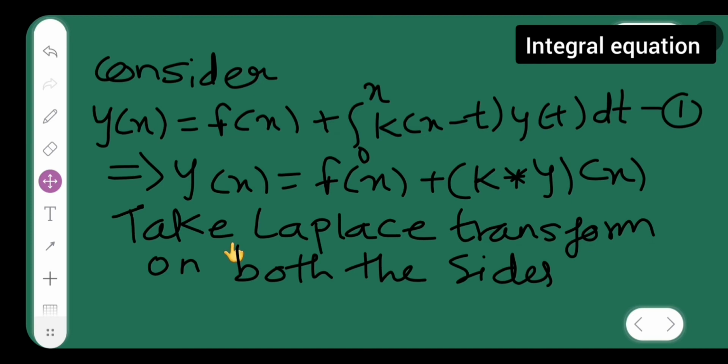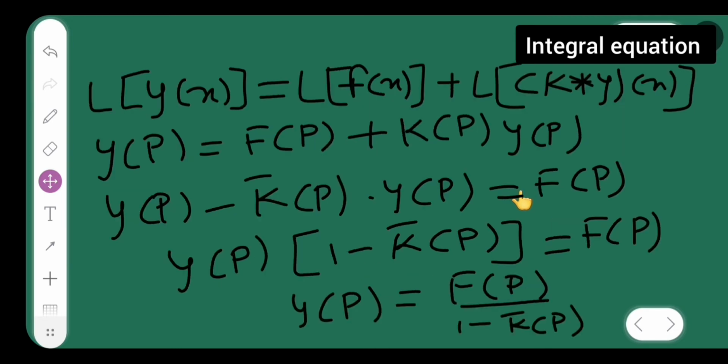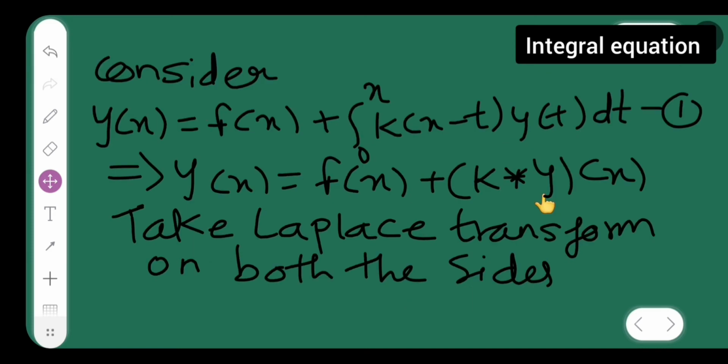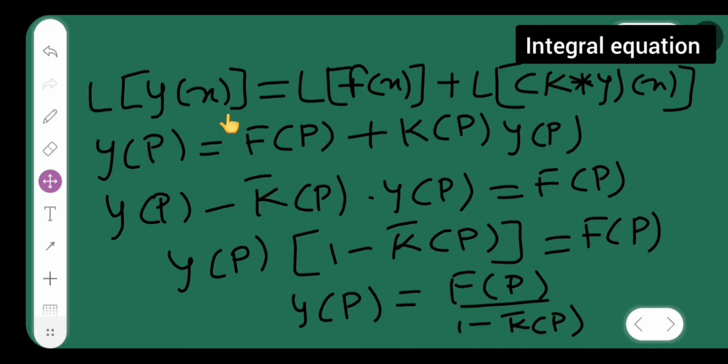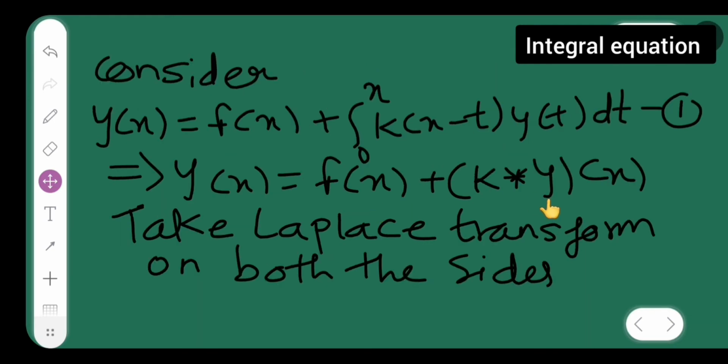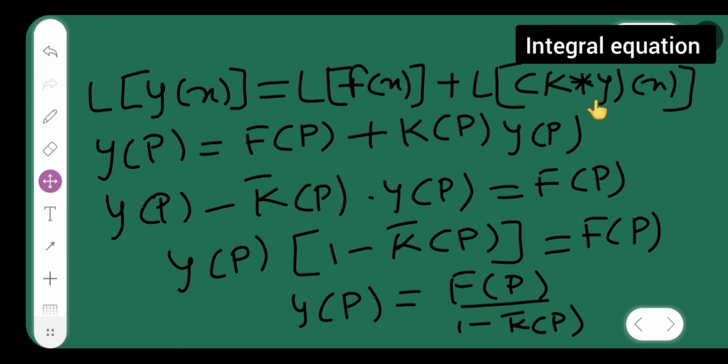Now what I will be doing is taking Laplace transform on both sides of this. Let me do it on the next page. So Laplace of y of x for this one, Laplace of f of x for this one, and plus Laplace of k star y of x. Now what is Laplace of y of x? Can you tell me what is Laplace of y of x?